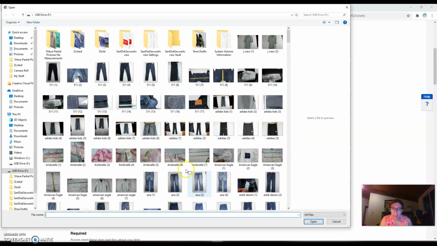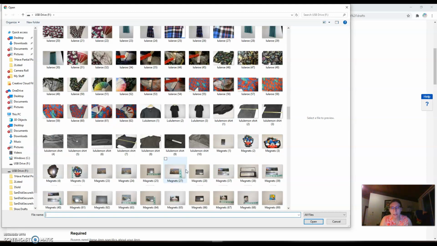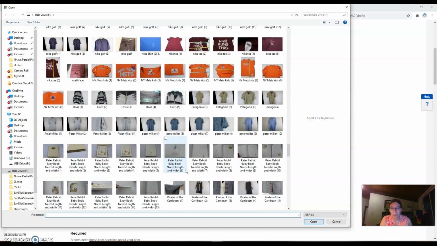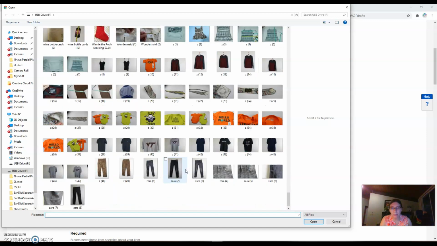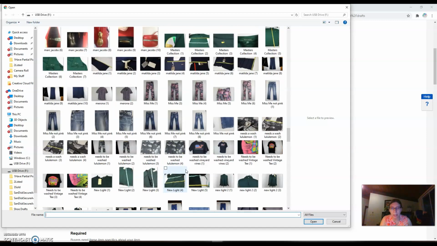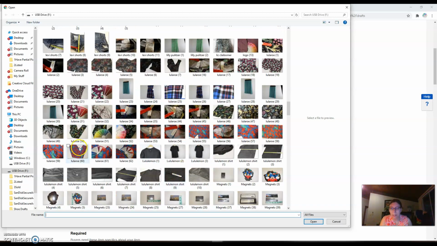And then I am going to add other pictures that did not load all the way because I decided which ones I wanted. Always take more pictures is the better because then you can always decide later which ones you want to keep and which ones you want to get rid of. Where are they? Here we go.